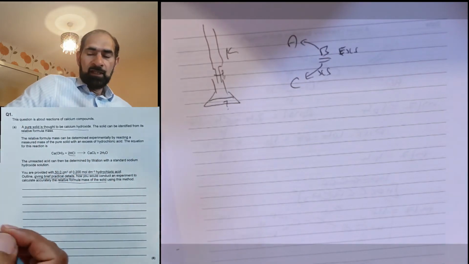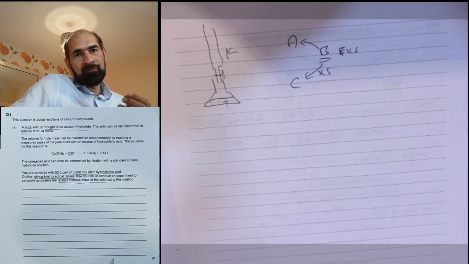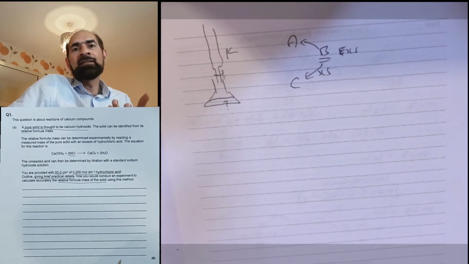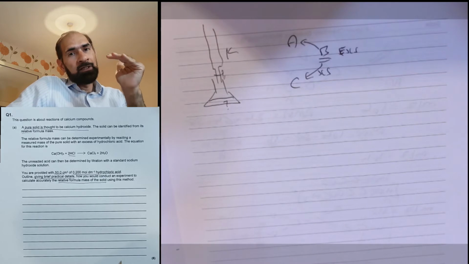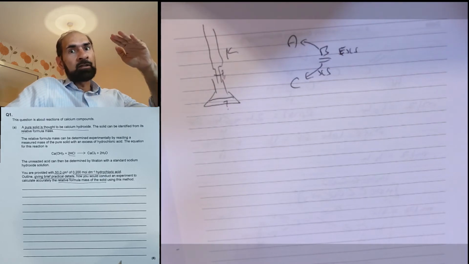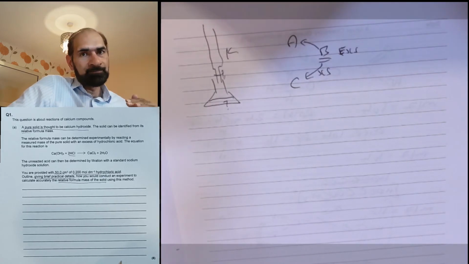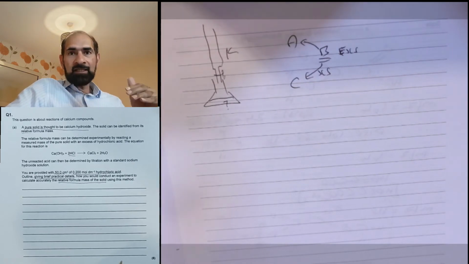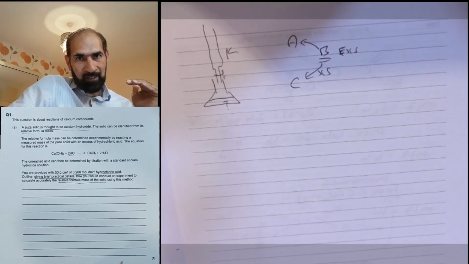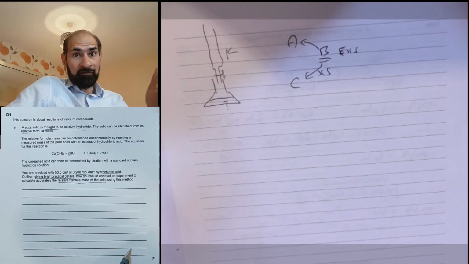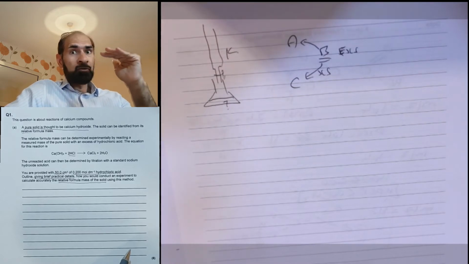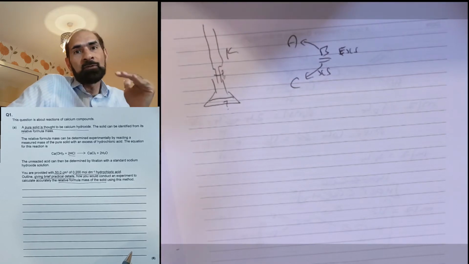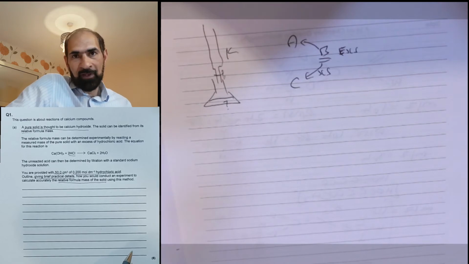Now, this is an 8 marker. This is what they call an extended response type question. So in other words, your response has to be in 2 or 3 stages. You don't need to worry about that, but your response has to be coherent and logical. If it's not coherent and it doesn't follow through properly, people can't understand it, you're not going to get the maximum marks. So whatever you write needs to follow through logically, otherwise you will not be able to get full marks. I think they penalize you by 1 mark.